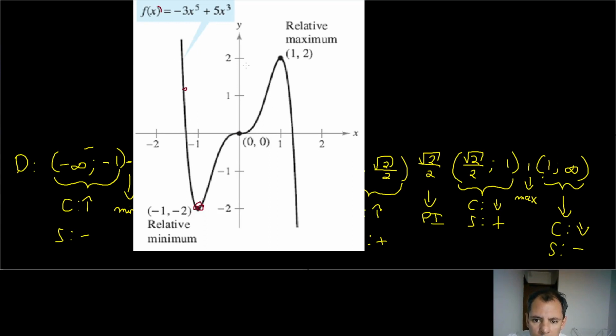I was going to have to put all these points in order to correctly sketch the graph. But you get the point. I found out all the critical points and where the concavity is upward or downward, where the slope is up or down, the points of inflection, the minimums and the maximums, and it just works.